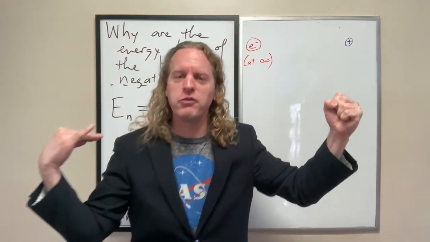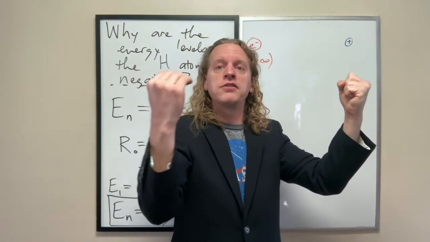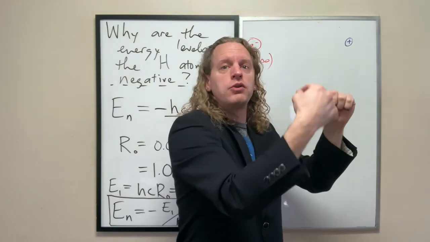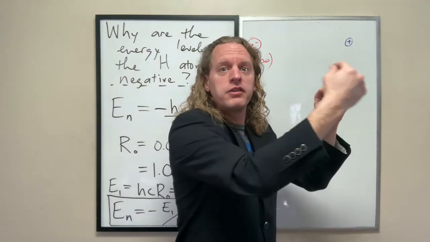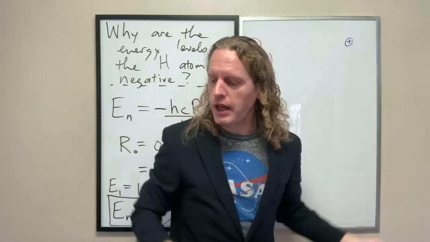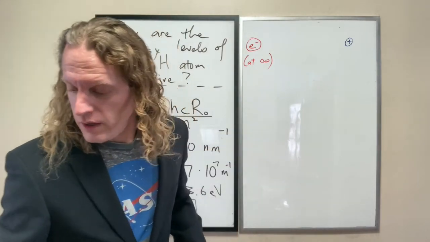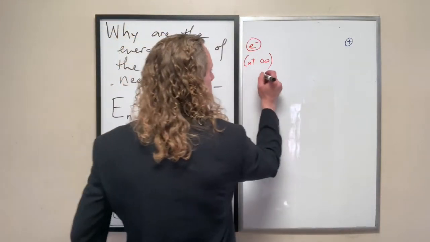And so eventually what we're going to say is that we're going to bring the electron so close that it gets to the quantum mechanically closest distance that it can to the proton, and it will now just remain in orbit. And that's kind of what the Bohr model says in the first place. We'll come back to that. So let me write this up here.